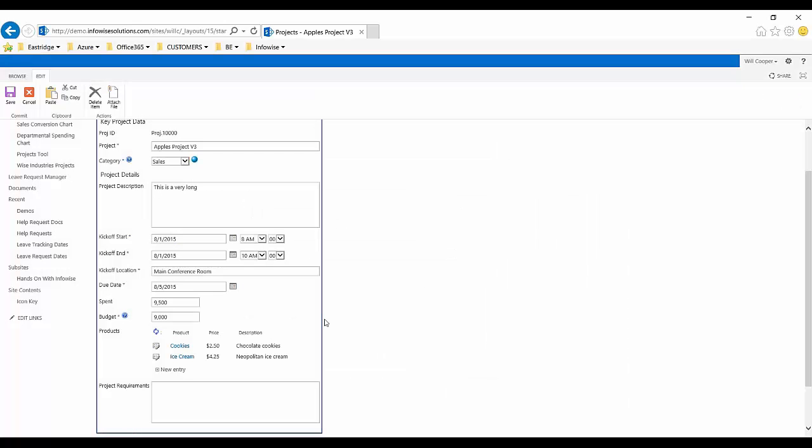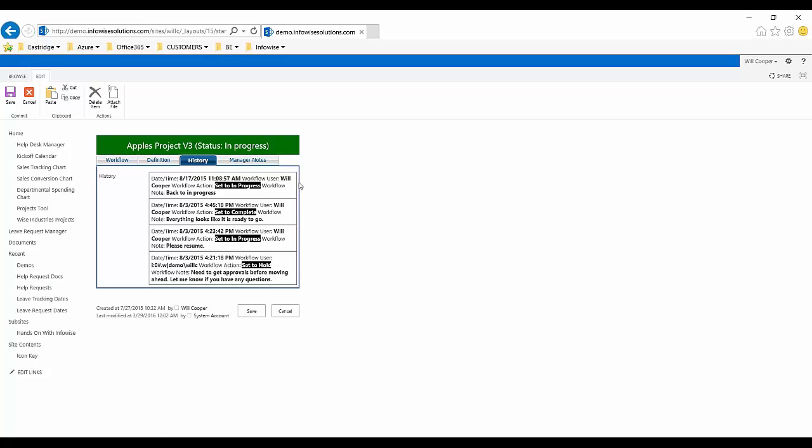So just by completing that simple form, I can have multiple items associated with that list. I don't have to click off and go to another window or anything like that. I can add whatever I need. Simple to use.